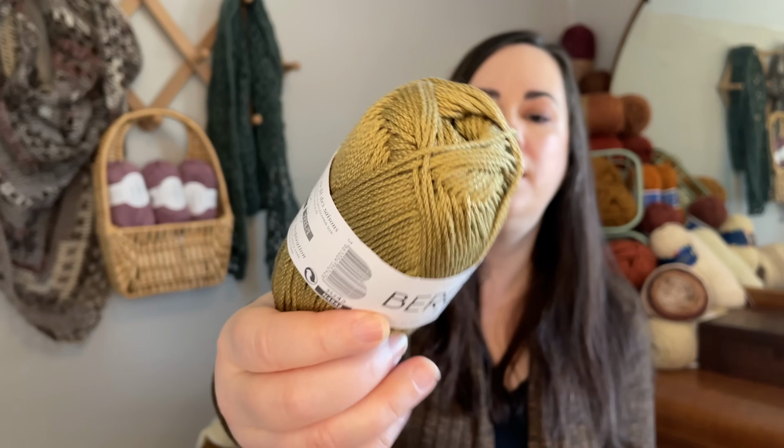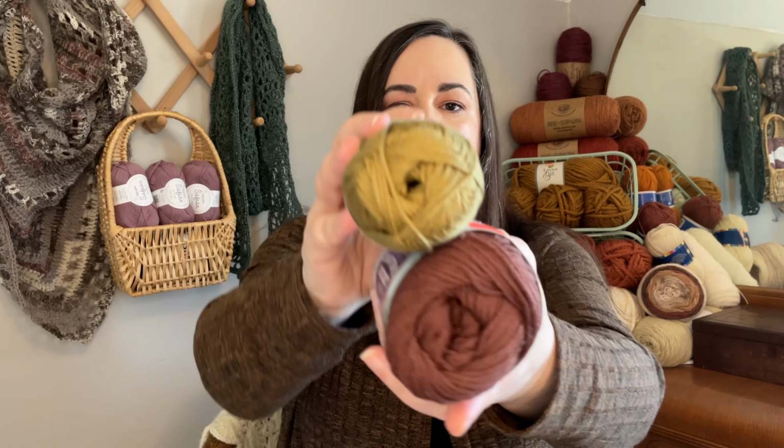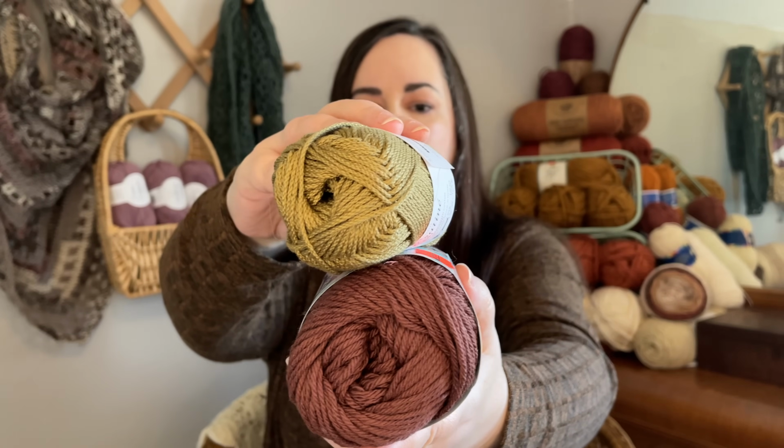Where here I have this Bergère yarn, and it is a cotton sateen. This is the color khaki. It's like definitely like a goldish color. And while this is cotton, this is mercerized cotton. And you can see it definitely has a nice sheen to it. And of course, this little bit of cotton, it did cost me a bit more than this cotton, and there's a lot less here. But you can definitely tell, looking at the 2 of these, you've got one that sheen on there definitely makes it look much more high end.